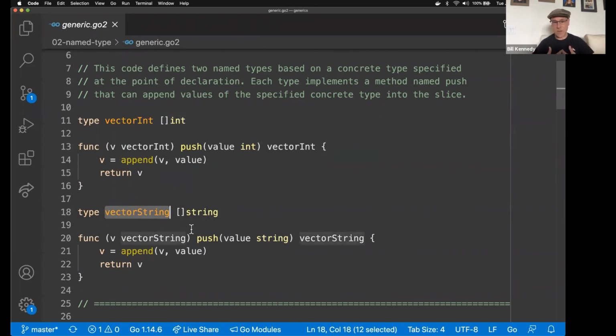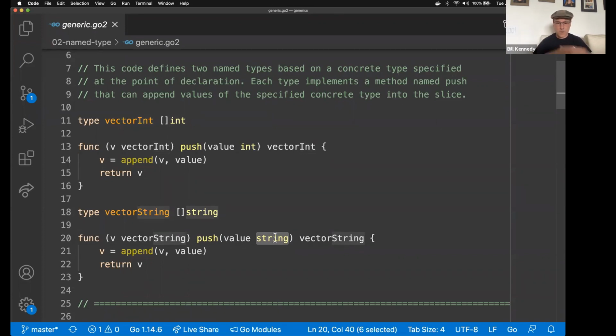If suddenly I wanted the same concept but for strings, I can define a type named vector string whose underlying type is a slice of string. And if you look on line 13 and 20, I've added behavior for vector int and vector string. I've added a push method, which is leveraging the append function to add, in this case, an integer on line 13 or a string on line 20 to this vector.